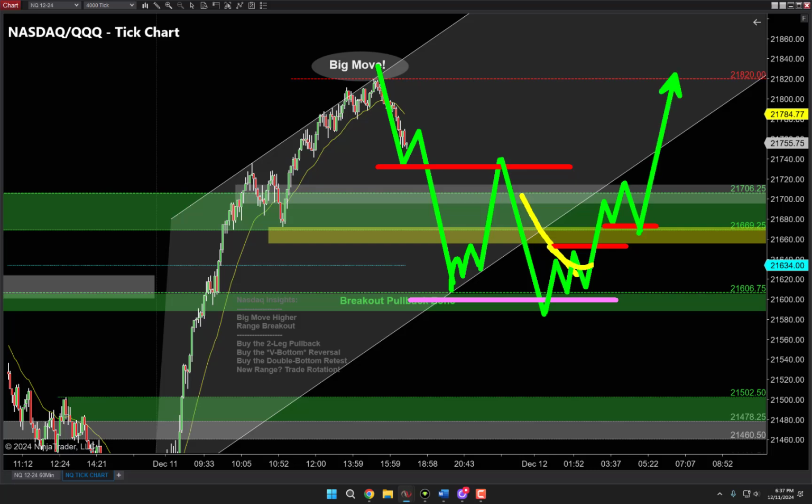Get that separation off that moving average. Remember, in a bull market overall, a double bottom retest is a gift to the buyers here. Because what happens is you've got the sellers here, right? They're buyers of the lows. And once those rookie bears get stopped out, they become buyers as well.